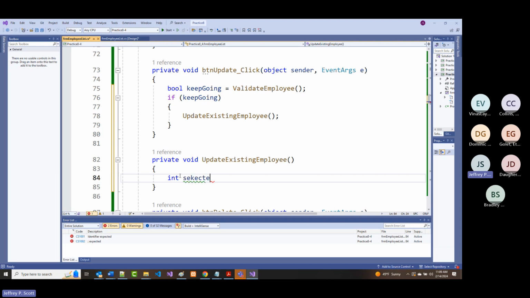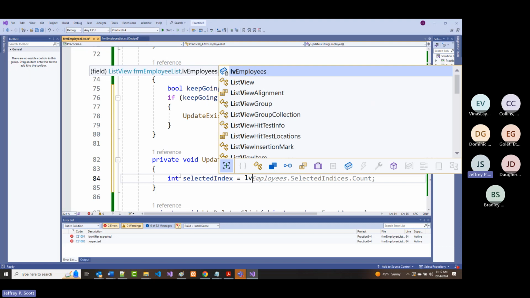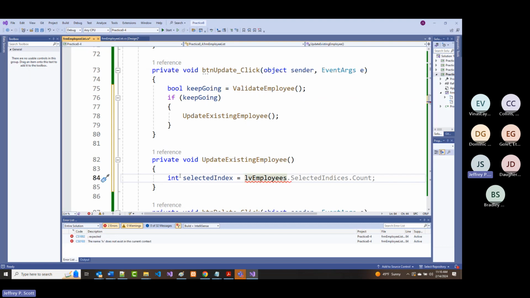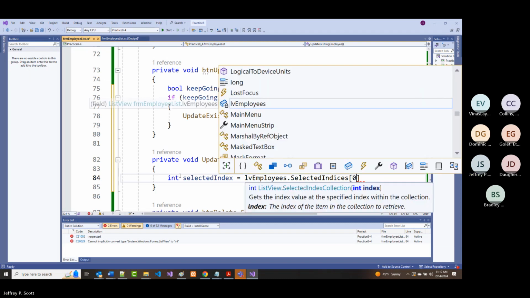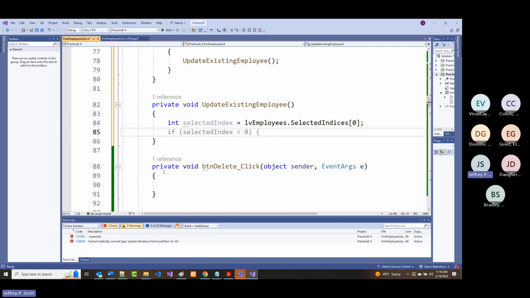So I'm going to call that selected index. You could just call it index. You call it whatever you want, but index equal our list view employees dot selected indices 0. All right, it's the first one that I selected.